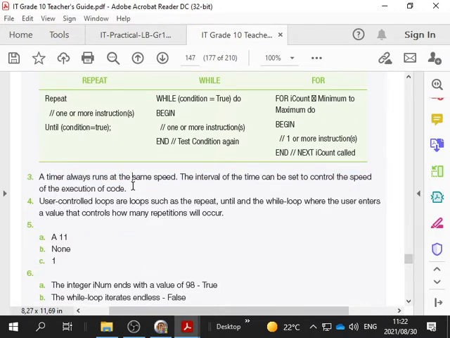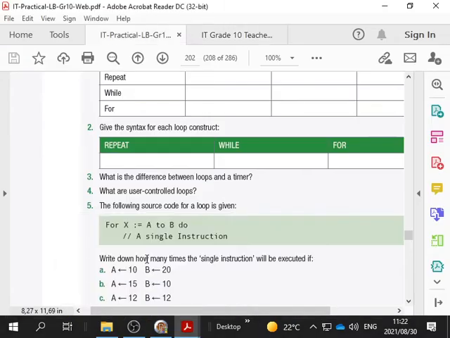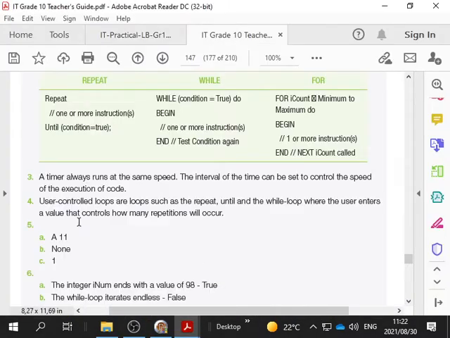Yeah, well, I don't actually like that question. What are user-controlled loops? User-controlled loops are repeat until and the while loop when the user enters a value and controls how many repetitions will occur. The user, in other words, the people using your program.